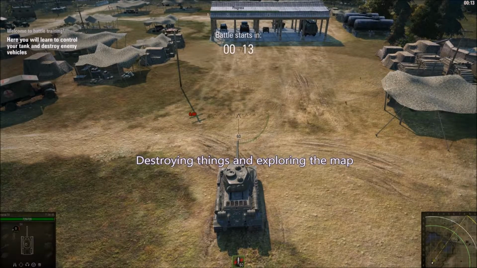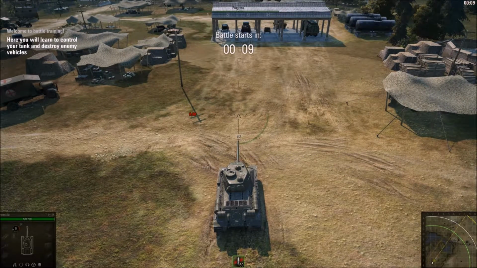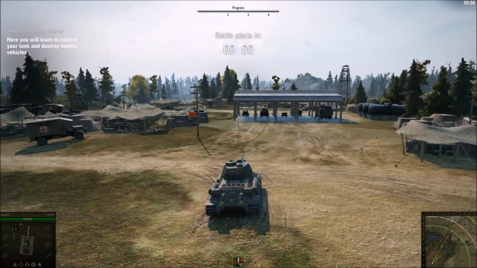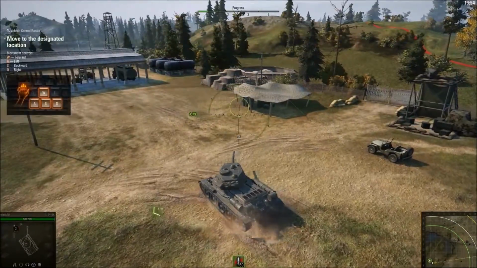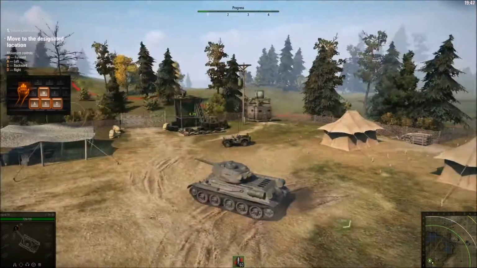Welcome to battle training. Here you will learn to control your tank and destroy enemy vehicles. Point the camera at the military vehicle next to your tank. Move the mouse left and right. The turret follows the camera as you move it. Move to the designated location.